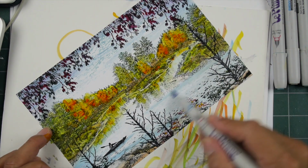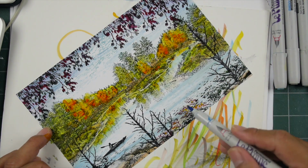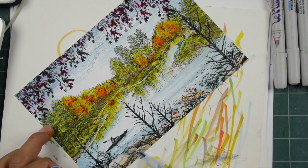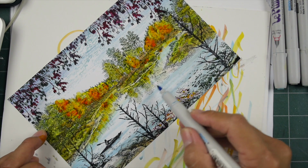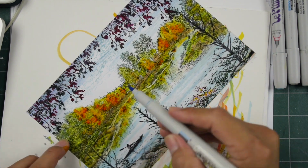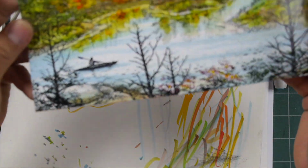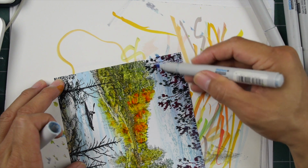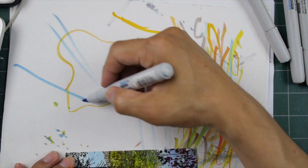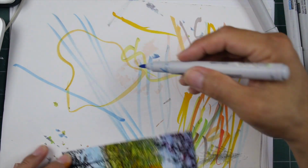Create these streaks like this, going across the water. See, I'm bringing some of this into this foreground rock as well to create a little bit of tonal continuity in terms of color schemes. I don't want the rocks to be completely blue, but having that blue tinge in these boulders with lichen down here looks pretty good. See, what I'm doing is this type of thing. I'm not going like this and then up. I'm doing these streaks like that, okay? And when I'm doing it from the other side, I'm coming in this way. Okay.